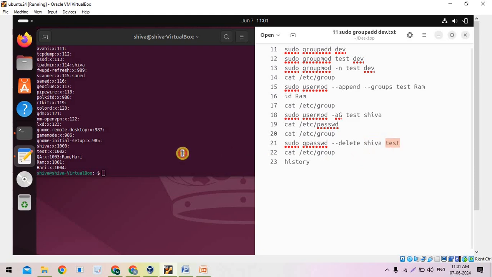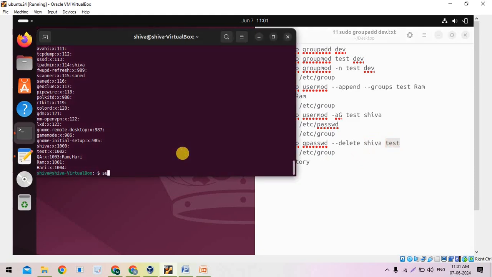We'll see this one. sudo gpasswd hyphen delete, and which user you want to remove from which group. In my case, for example, I want to remove this Rama user from this QA team.